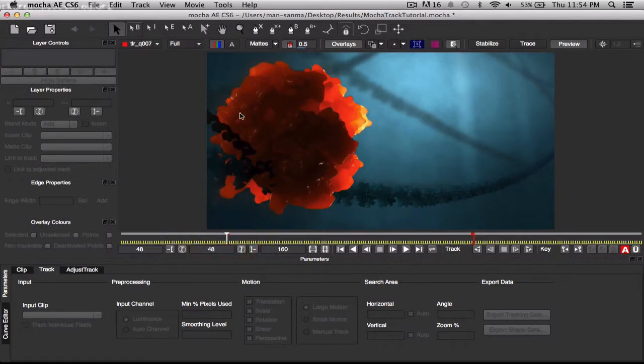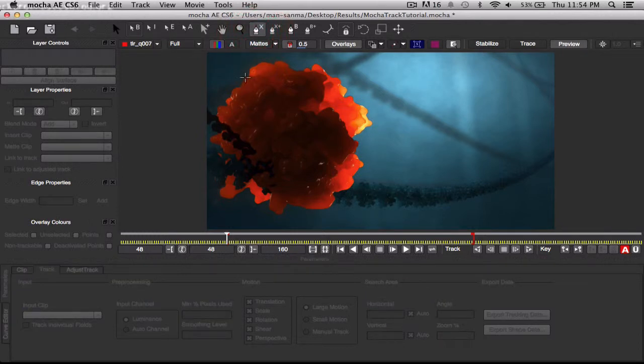Alright, so from here we're going to grab our pen tool with the X and just trace over our object that we want to trace. So it's very similar to Illustrator, where you're just making lines with anchor points.